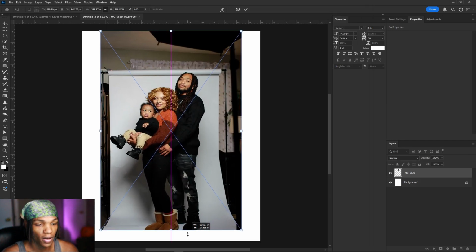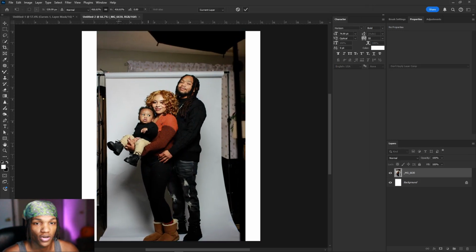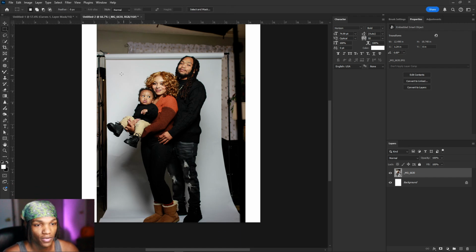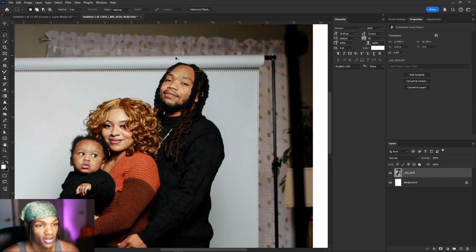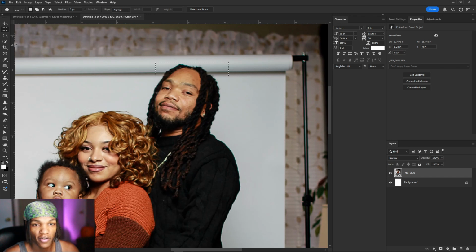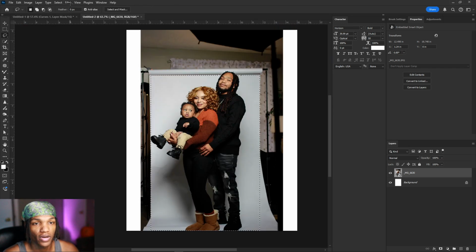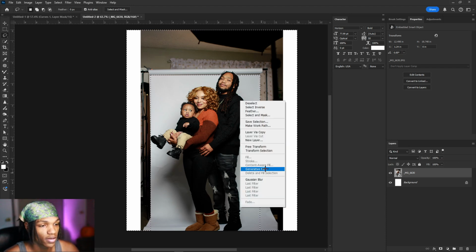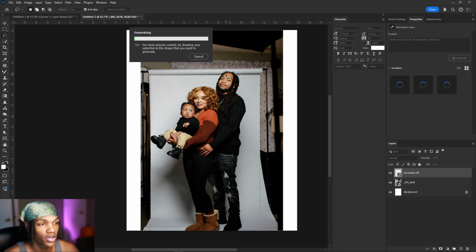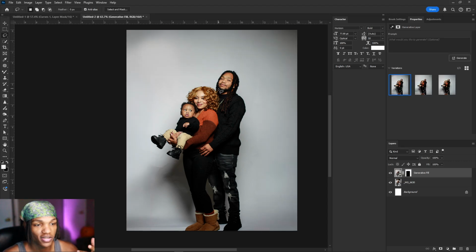And then I'm gonna blow it up in just the same exact way as I showed y'all in the last example. I want to take the rectangle tool and then go around the entire subject. So I want to go over his head right here and just remove this line from being inside of the frame. And then what I'm going to do now is go up here to select, go to inverse, and then it's going to invert that box that we just made, covering everything outside of the subject. So what I'm going to do now is right click, go to generative fill, generate, and if you did everything right, it's going to look something like this.